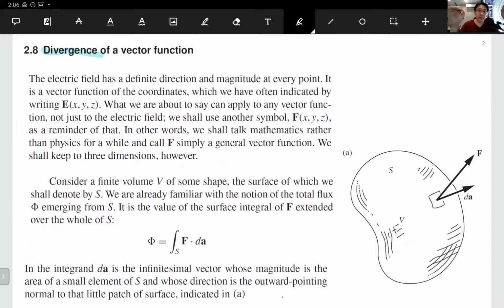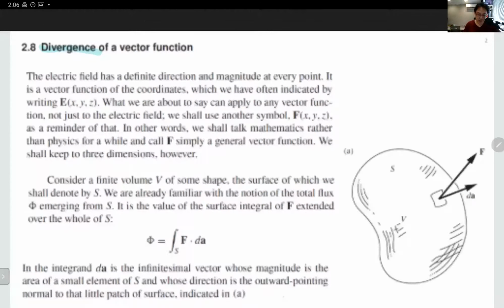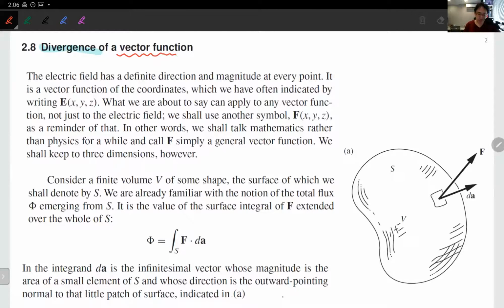So now we have another operation that we're going to deal with that is related to the word divergence. Just the word alone is saying something that is diverging out. So when you try to create something about this word, it's probably going to say something about something diverging out. And then eventually we're going to define that. What does it mean by the divergence of a vector function? The key is we're going to try to figure that out for a vector function.